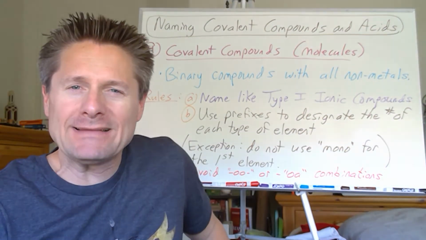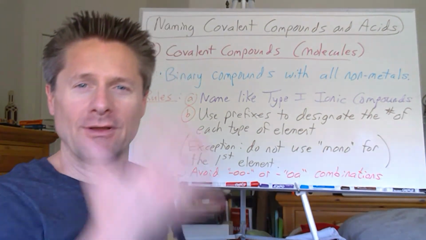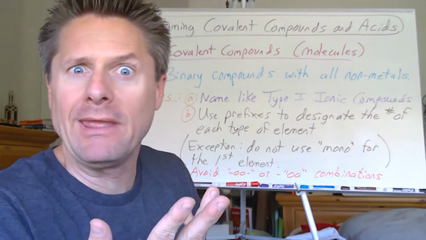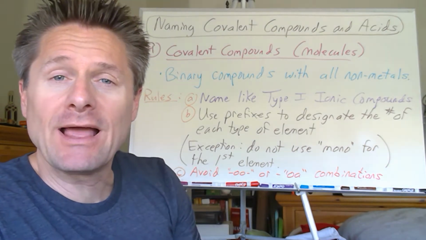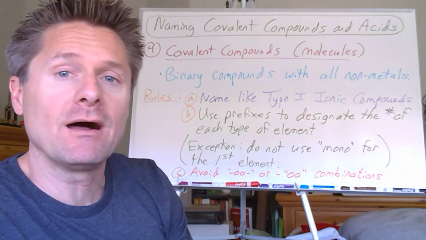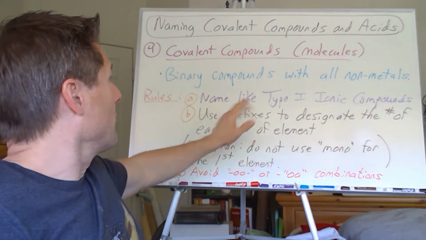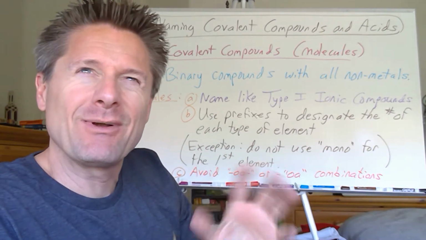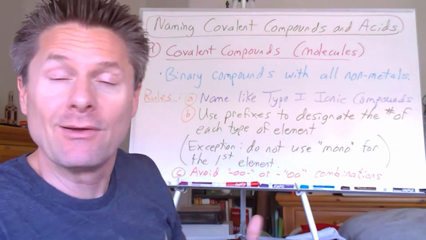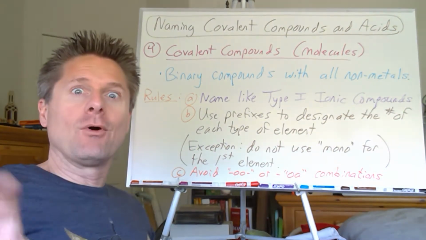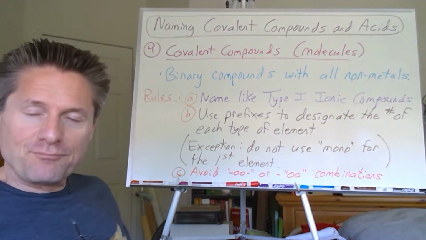All right, team, let's continue on with our nomenclature. Video number 5, or 4B, I guess, however you look at it. So we named the 3 different types of ionic compounds in the last one. Now we've got to look at covalent compounds. And then we're going to branch acids off, which are sort of like covalent compounds, unless you put them in solution, then they form ions. So it gets a little weird.